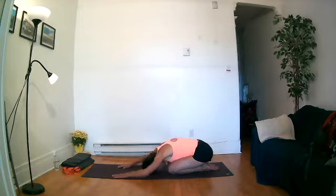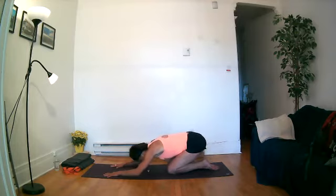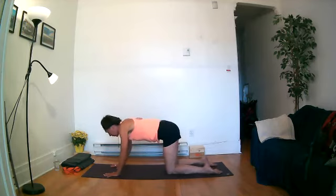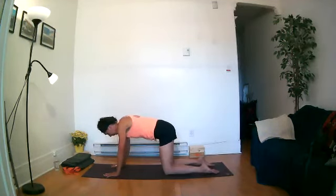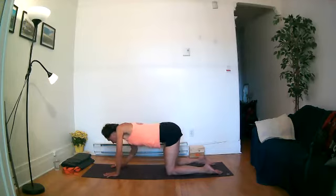Reach your arms forward, press into your hands, and as if you're pulling the mat back, hopefully you're not slipping, see if you can pull yourself up by this pressure you're putting onto the mat. So lifting your hips and coming onto all fours. Wrists underneath the shoulders, knees underneath the hips or a little bit wider. And then let's just start to make some movements with the spine.